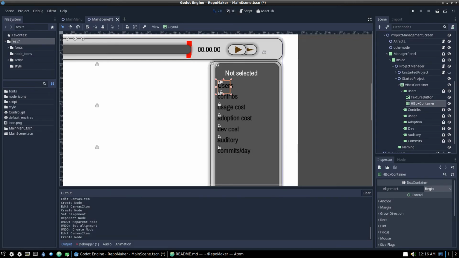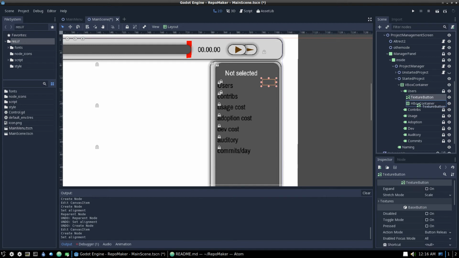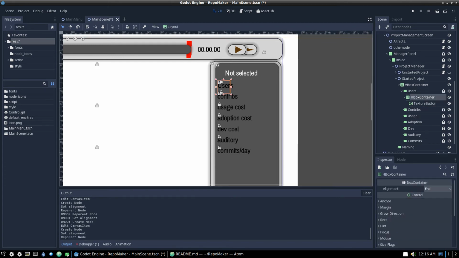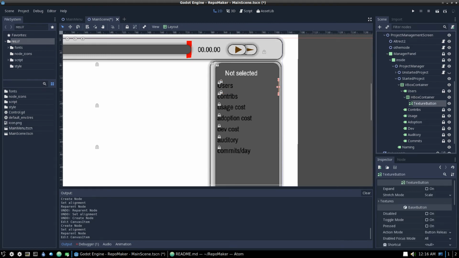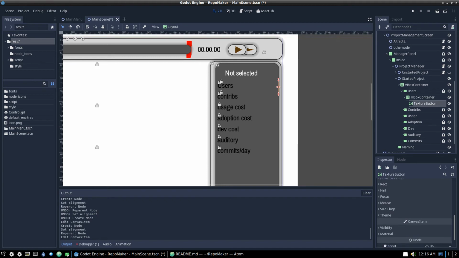Create. Okay. And yeah. Okay. Maybe a flux container.